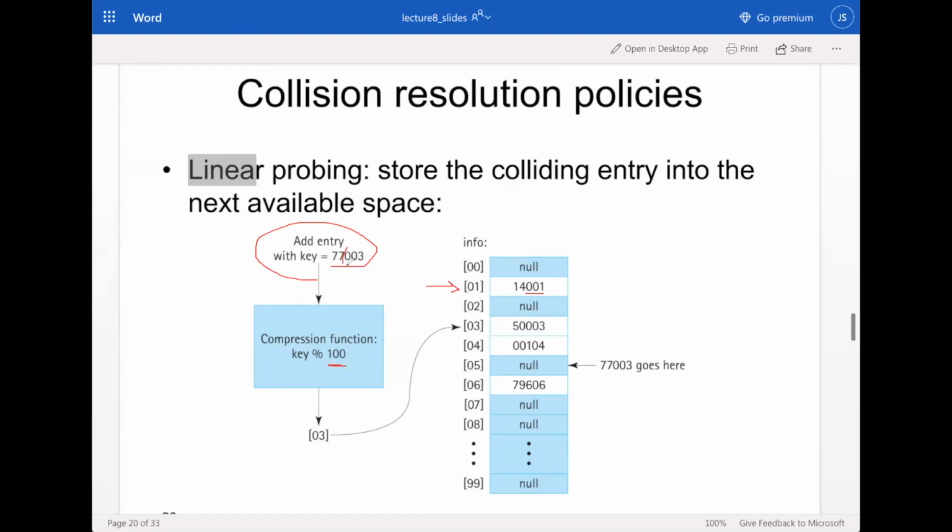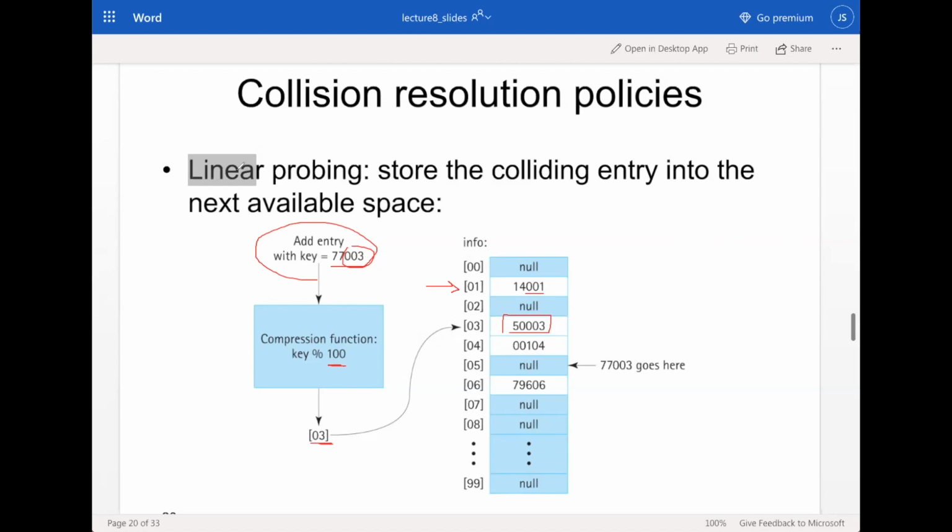This 003 is going to result in a 3, right? But if you look, the 3 is already occupied. So you can't just overwrite this. This is because if you replace 5003 with 77003, then you end up with information loss. That's not good, right? A data structure holds information, so you can't do that.